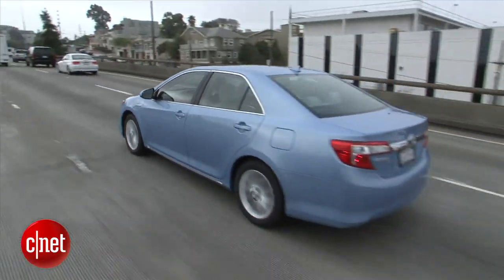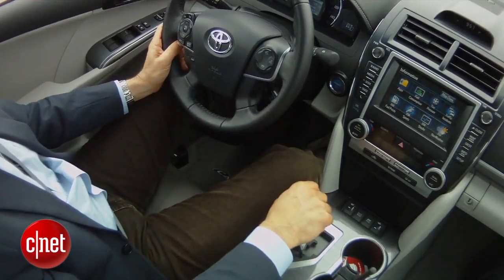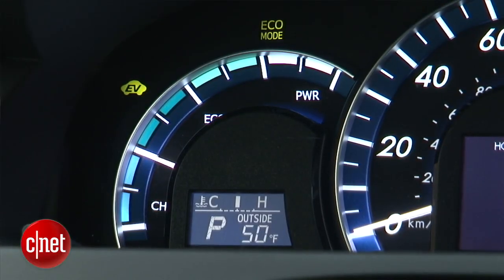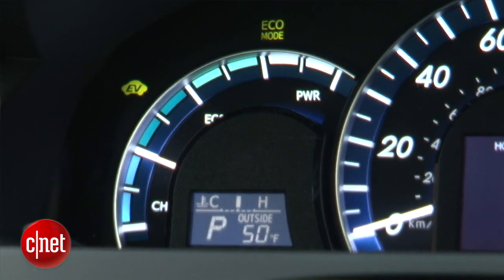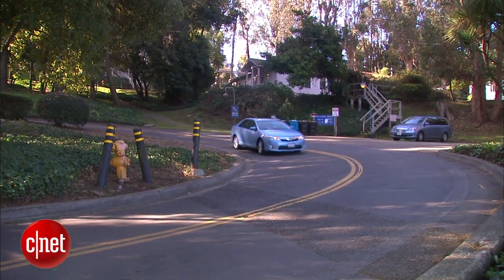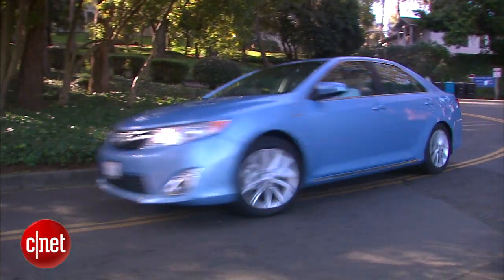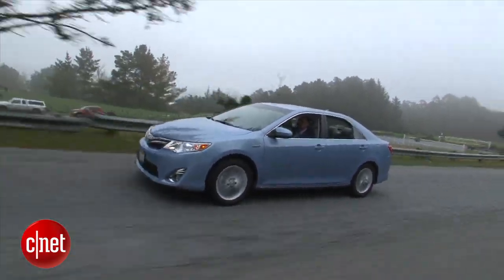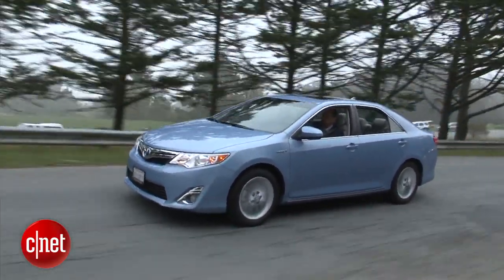Okay, underway. Notice we have a one-choice-only gearbox, as you might expect. It's a CVT, not a cogged automatic, which is what you would get on a gas engine Prius. But this hybrid has a CVT only. You've also got an eco mode and an EV mode. EV makes it run electric only the most that it can until it starts to deplete the battery. And eco mode softens up throttle response to, again, give it the lowest dynamics for the least interesting driving, but the best MPG.